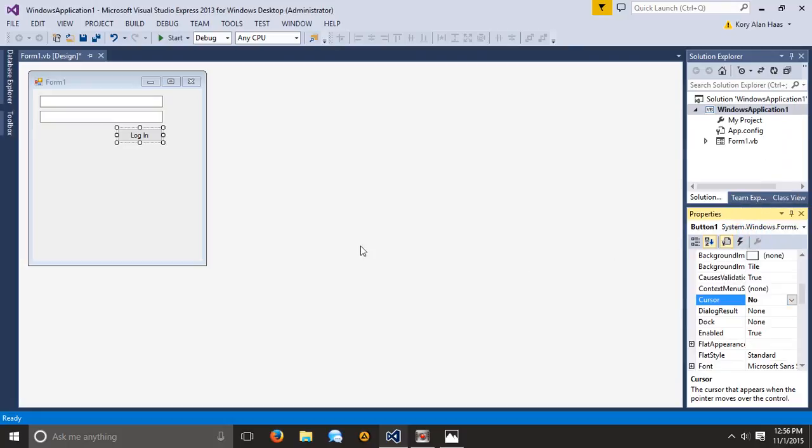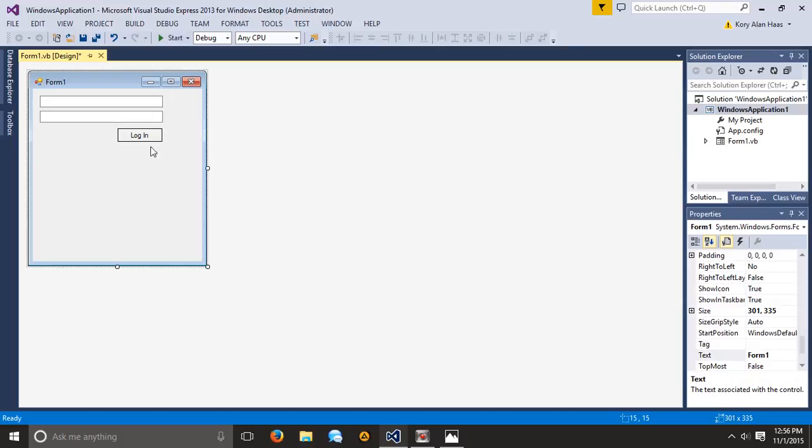We can have a no button. And then we can make it flat. And we can change the fore color to whatever we want. We have a lot of properties here at our hands. We can make it so it's not visible. We can make it so it is visible. We can make it so it's read only. Like I said, tons of options here, you guys.